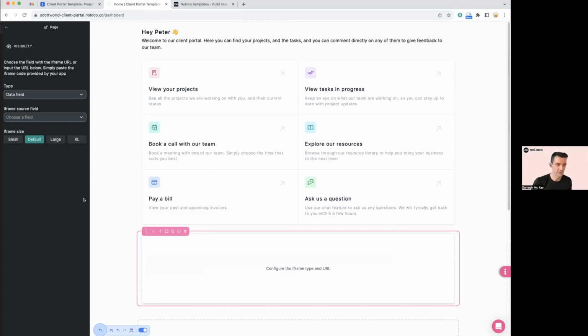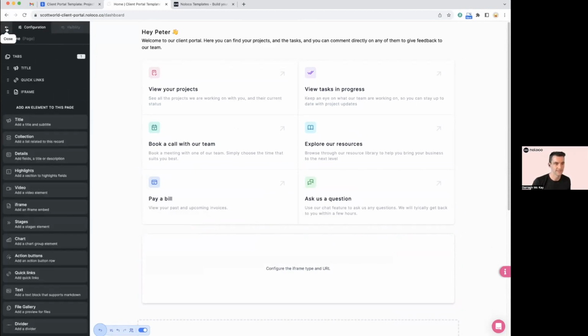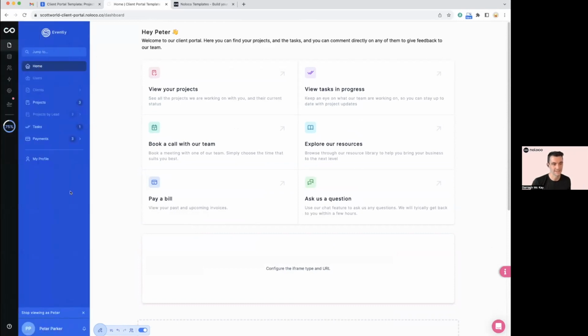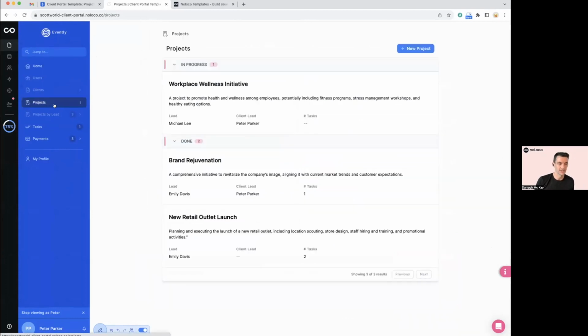Michael had one quick question that I might as well cover. If you wouldn't mind just closing the sidebar there, Scott, so I can fully explain. Michael asked that the record counts on the left-hand side took a moment to catch up when you switched user. I think firstly, it's worth calling out that these record counts are a great way of giving you and the client an overview of how many things they would expect in the page.